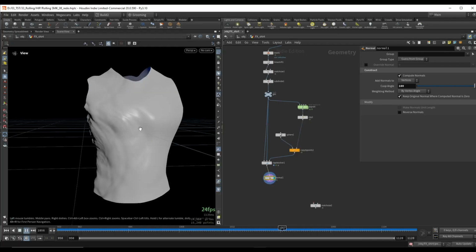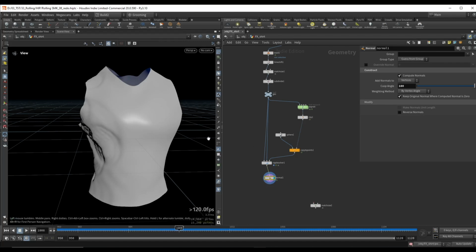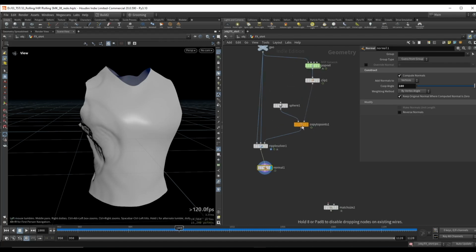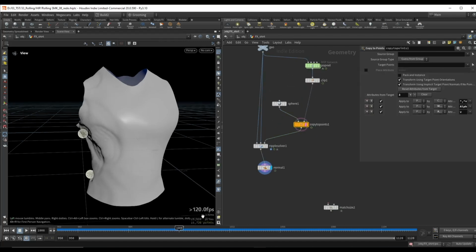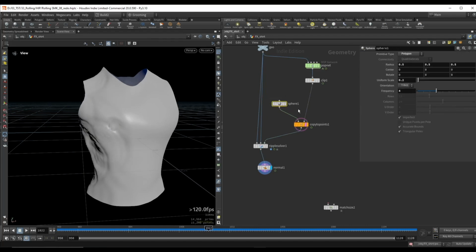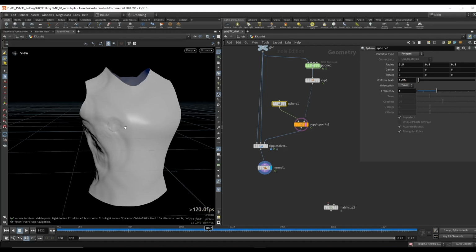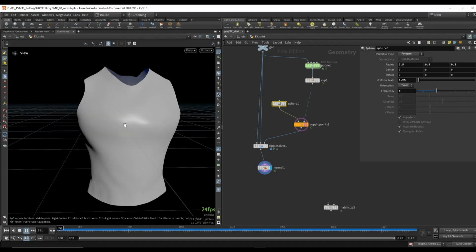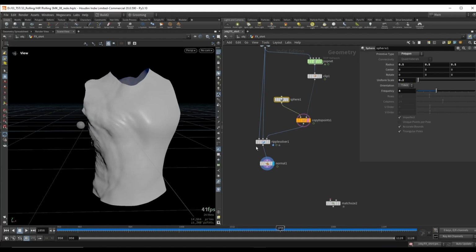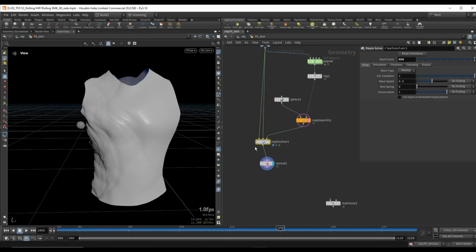So now for our ripple solver settings, let's maybe first increase the size of our sphere. So the size of the geometry matters quite a bit here. We can go a step further. Let's use 0.25. So the bigger the collision geometry is, the stronger the waves will be. So if I press simulate now, we can see that maybe this is a little bit too strong. Let's keep this at 0.2 and let's take a look at some of the solver settings here.